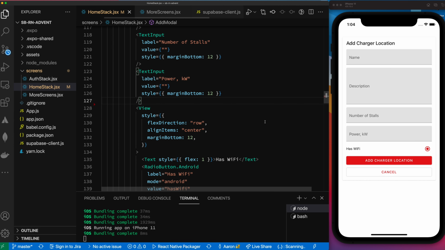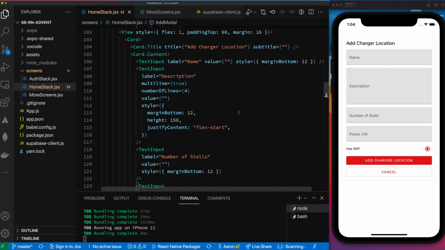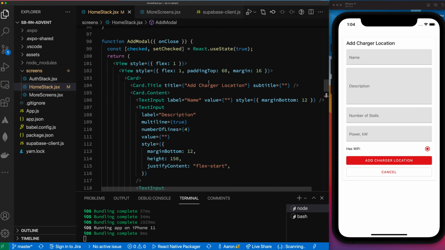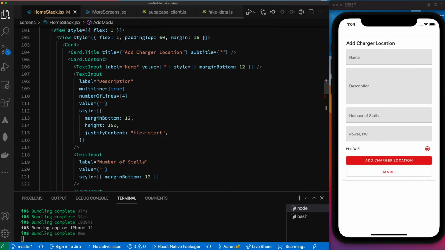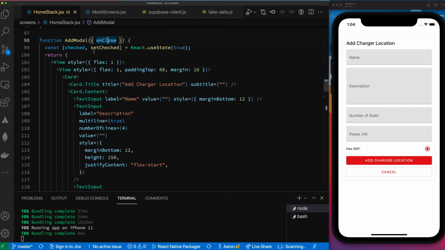And what we want to do is just capture the text, package it up, and throw it back to the other side when the user actually closes the modal. So first, we could use something like React Hook Form here, but I'm going to try and keep it simple, and we're just going to use a bunch of useState. Just create some state variables to keep track of the input fields. This is a lot of just cut and paste code, so that's what I'm going to do. I'll cut and paste and drop it in and explain it along the way.